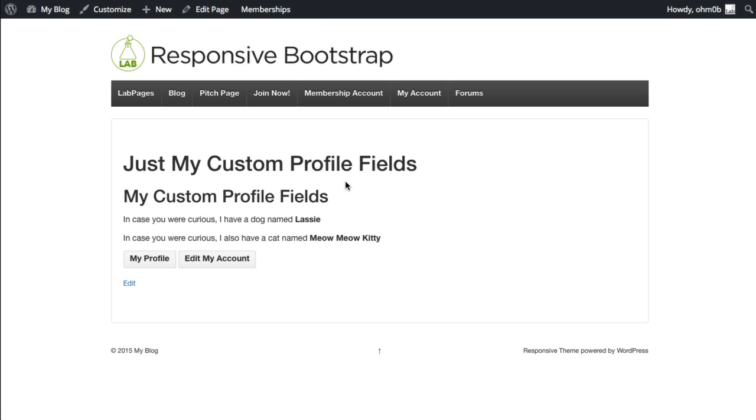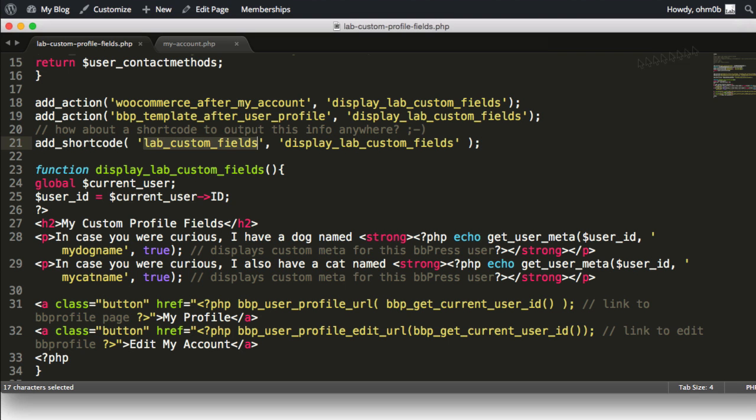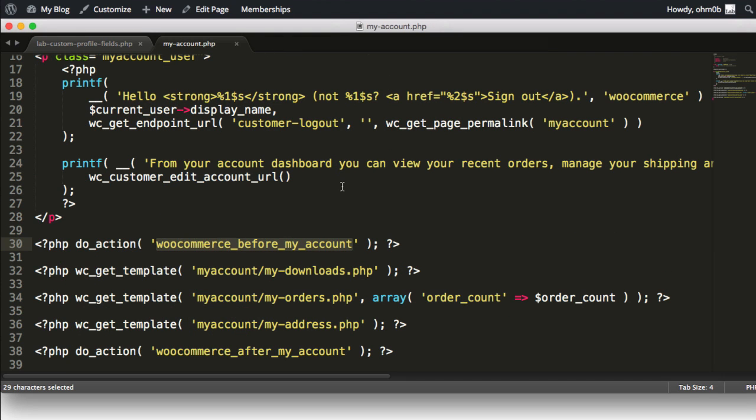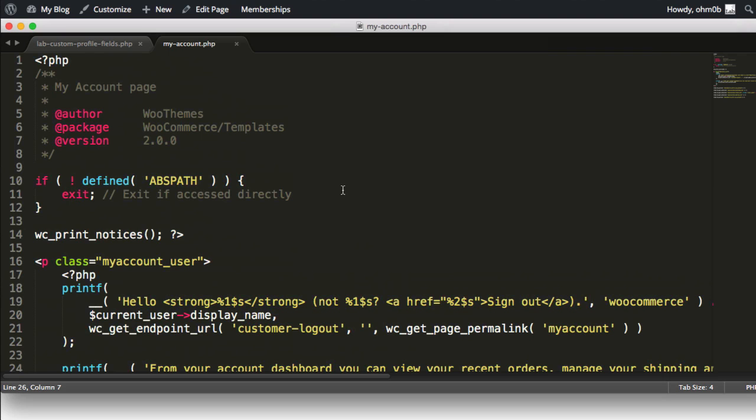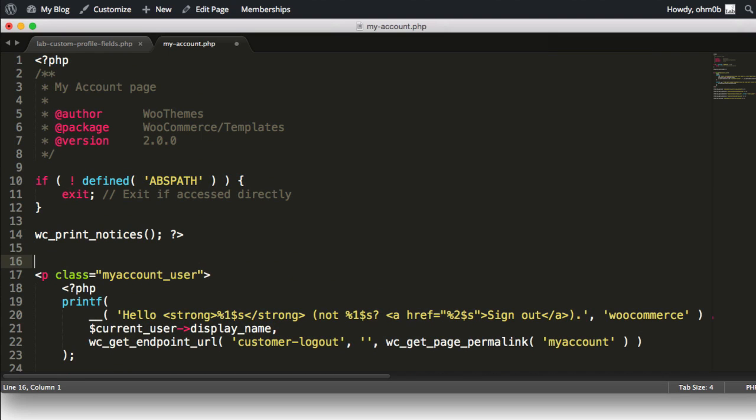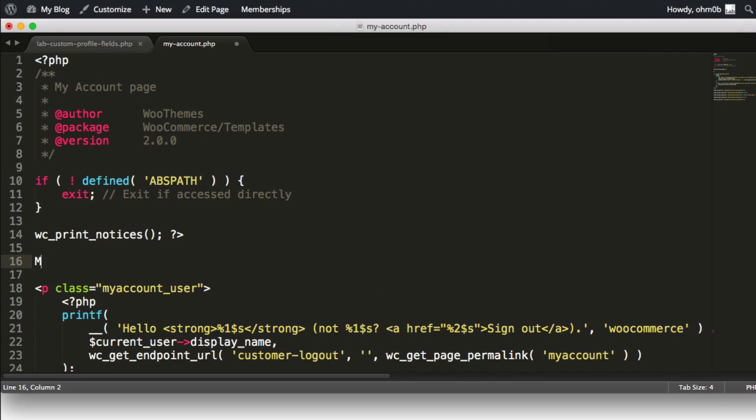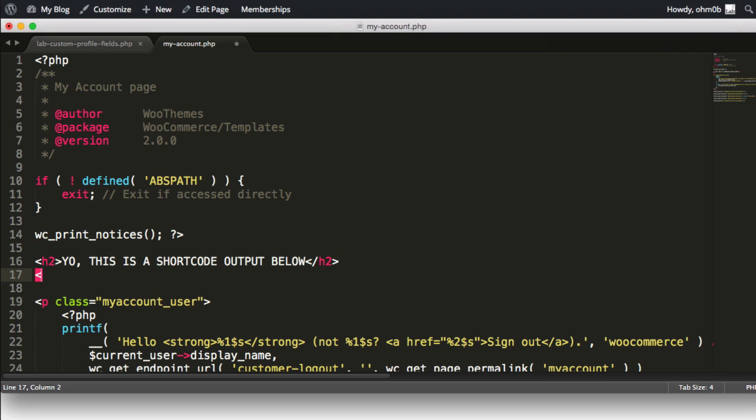Okay, now the beautiful thing is that these can be used inside of a template file, as I promised. So watch. If I was to take that shortcode, I can go to the My Account page, remember, and we can do a thing like we started with before at the top. Let's do it again. H2. Yo, this is a shortcode output below. Okay. Now, here's the special snippet.